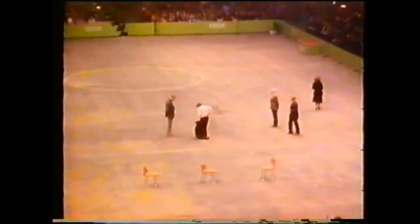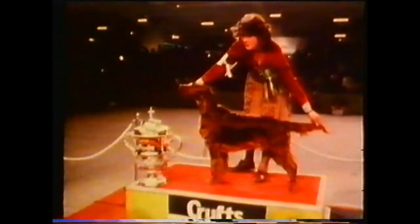What sort of time, effort and money goes into exhibiting a dog here? Oh, an awful lot of time, an awful lot of money and an awful lot of effort. A lot of disappointments and a lot of great pleasure. What about the rewards? What's the level of prize money that you could, for instance, win? You know, prize money is nothing. It's £2 or £3. It's nothing to the value of the dog. But if you win a very high award here, either you can sell your dog, or it's worth that as a brood bitch, or it's worth an awful lot more as a stud dog.